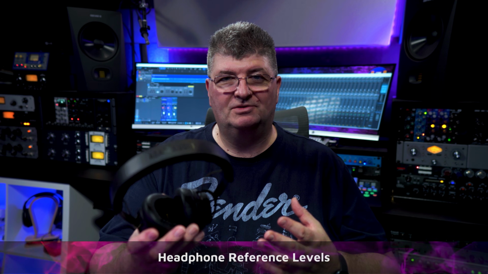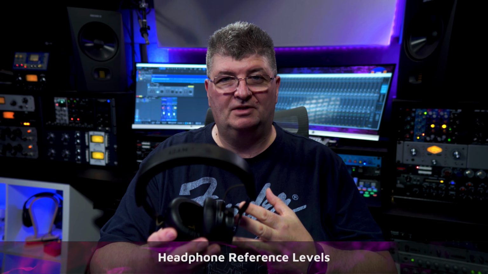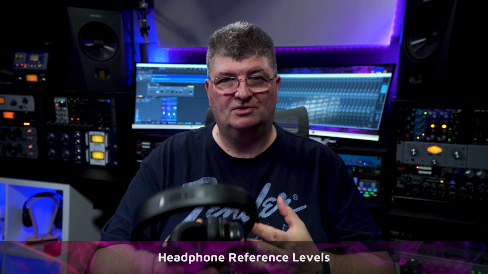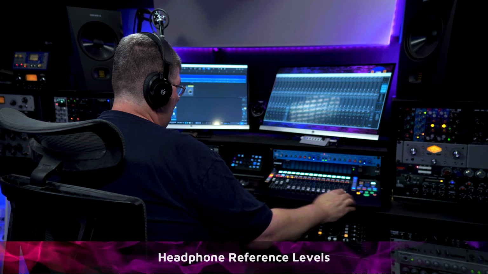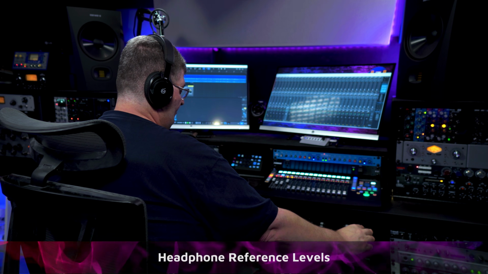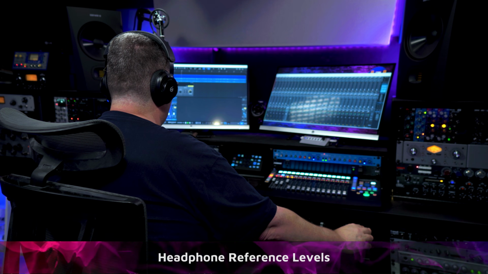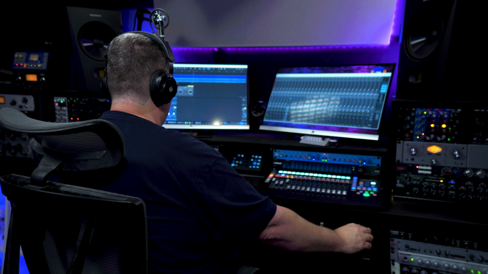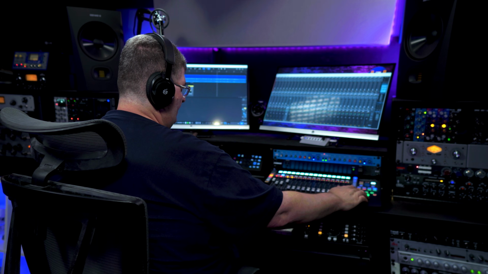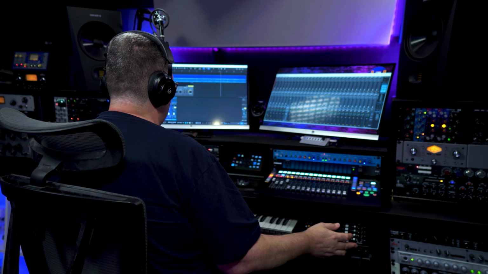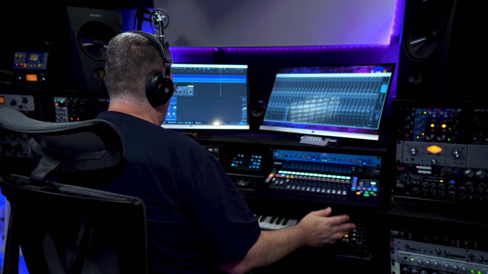Now when it comes to headphones, it's difficult to measure sound pressure level without specialized equipment in your studio. And so if I'm working in headphones only, I'll start the playback and then I'll bring the level up to be where it is that I'm used to listening at. So in other words, the level that I want to mix at moving forward. I'll then mark that setting and use that every time that I go to mix.